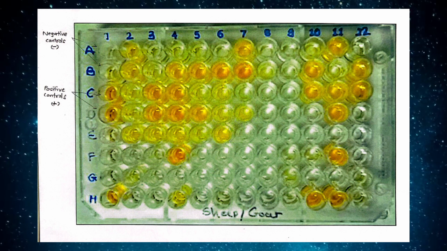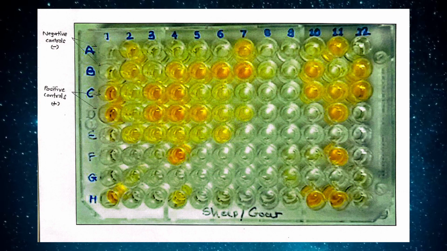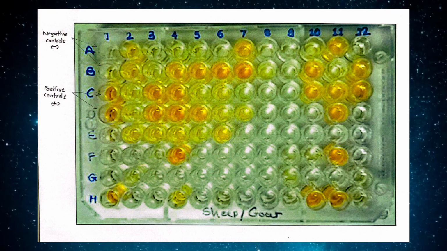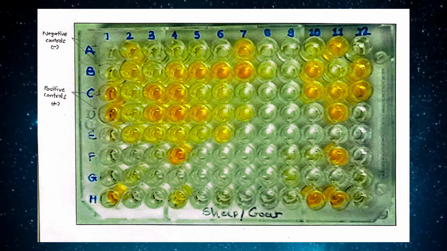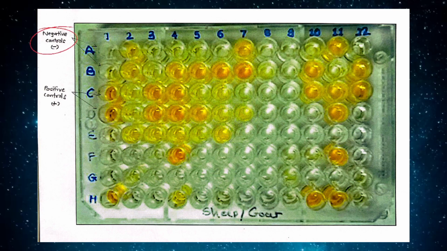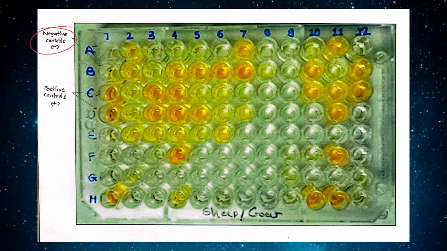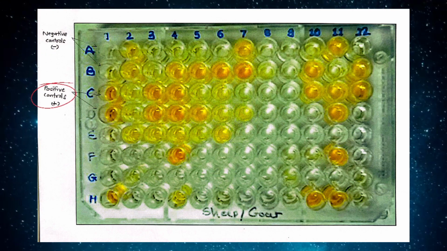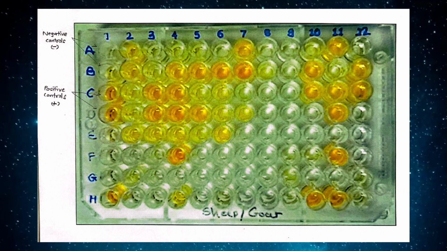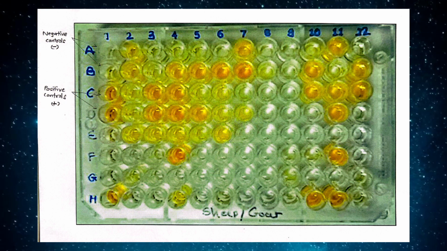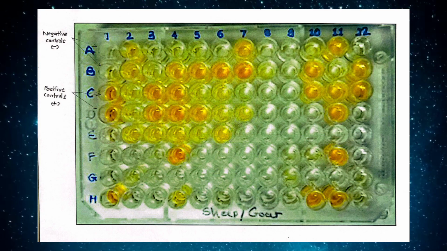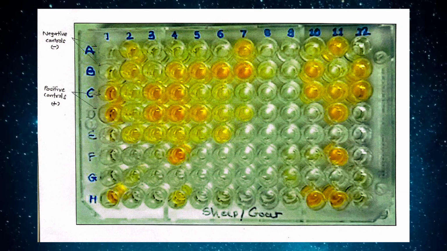Here is an example of an ELISA microtiter plate. When interpreting an ELISA plate, we should not simply look at whether a well appears colored or not. We first need to identify the negative controls and positive controls. The negative controls establish the background level of the assay, while the positive controls confirm that the test system is functioning correctly. The patient samples are then compared with the appropriate cutoff or control values to determine whether the result is positive, negative, or, depending on the assay, equivocal.